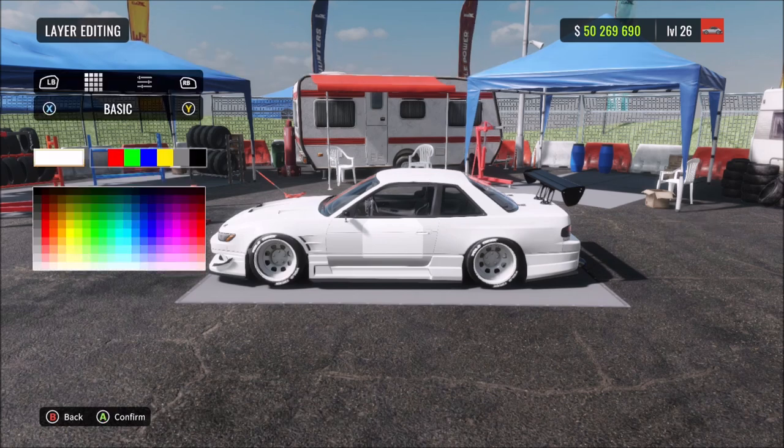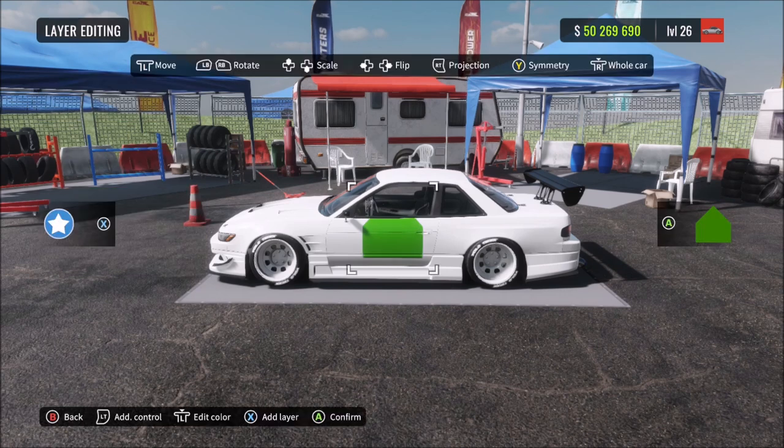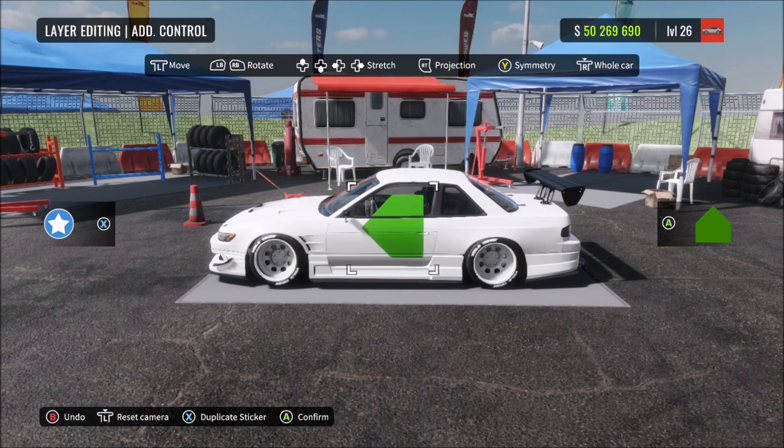And then what you want to do is just make it a nice bright color so you can see what you're doing. Then you want to press the right thumbstick, or whichever button is for you on PC or a PlayStation. You can see it will tell you in the top right there which button to press. And just make it so that the sticker appears on the windows and the car. There's three settings: just the window, just the car, and both.